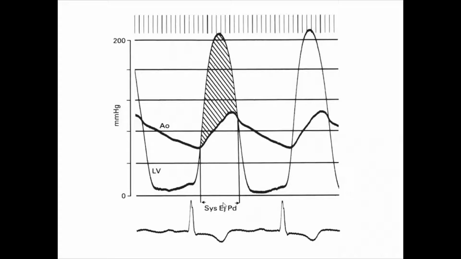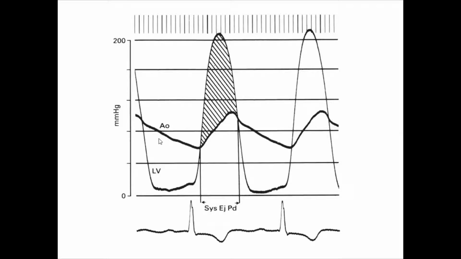This is the LV. Here is the systolic ejection period. In other words, this is the systole. If you plot it with the ECG, from the QRS complex to the T wave is systole. We said the electrical event comes a bit earlier than the mechanical event. So this is systole and this is diastole. So LV 200 over 10.